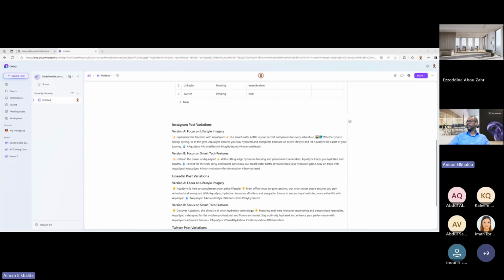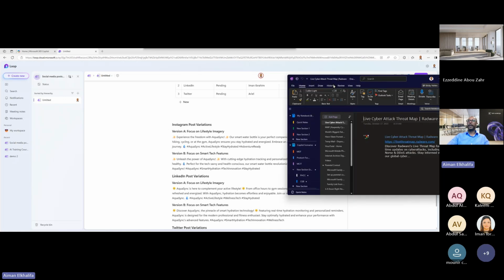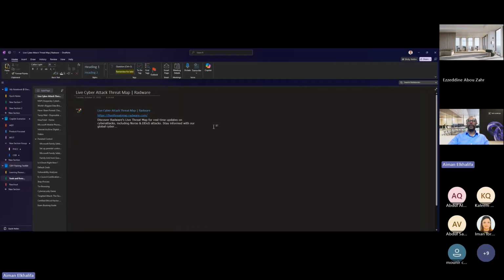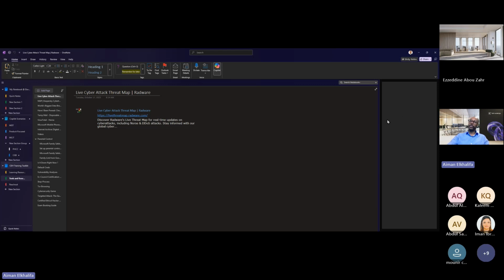And not only this, even OneNote has some scenarios, some Copilot capabilities. Even OneNote has Copilot, and you can ask Copilot to generate content and so on, or reorganize your content.